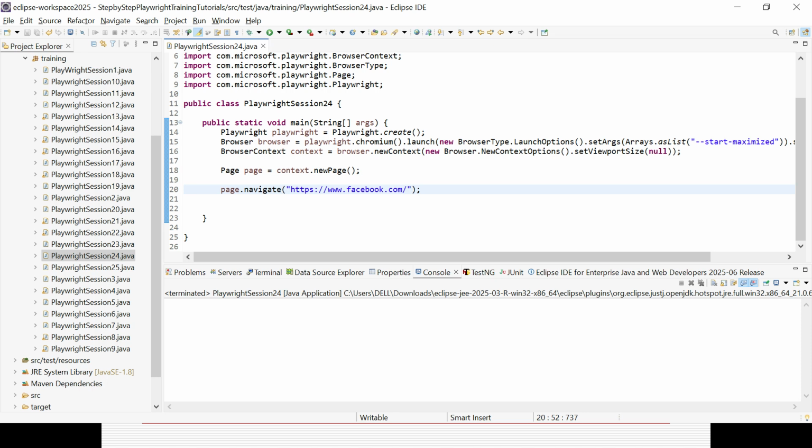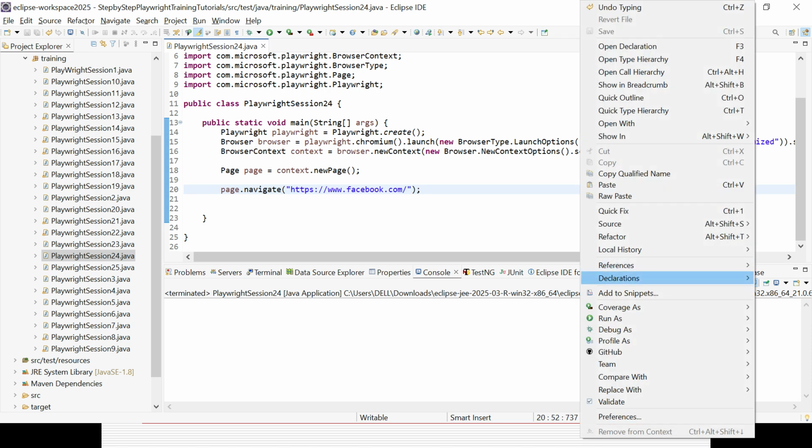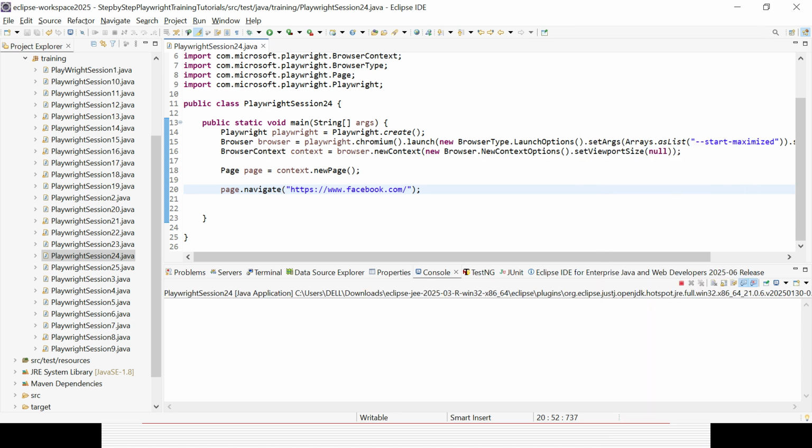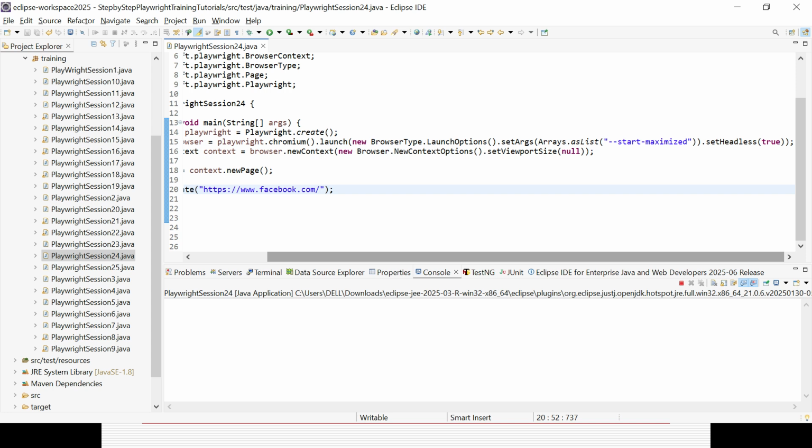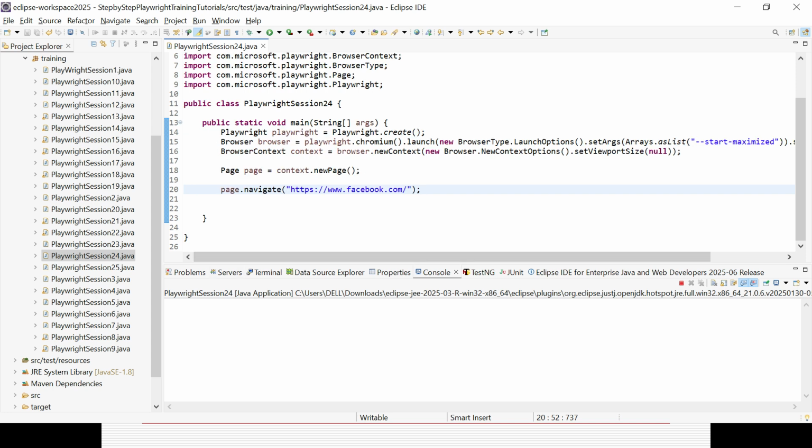Let's stop it and let's try to run once more. It is not opening the browser, might be some mistake we are doing.